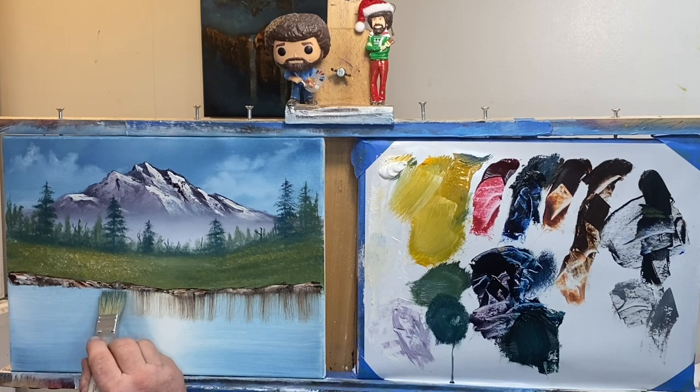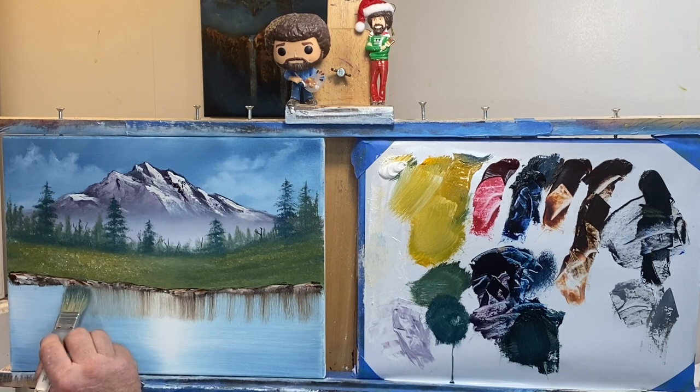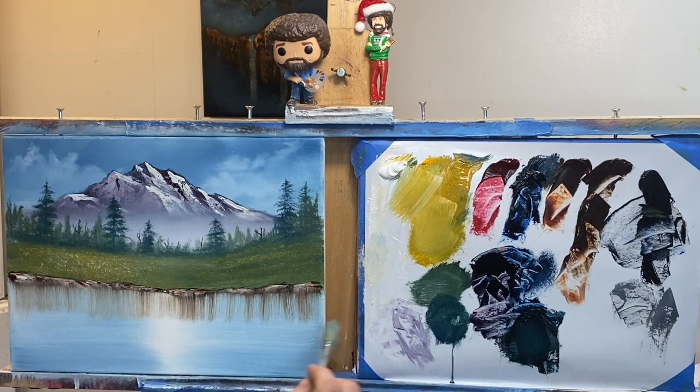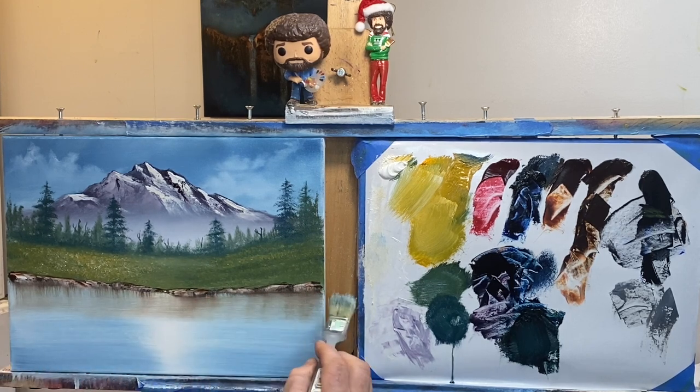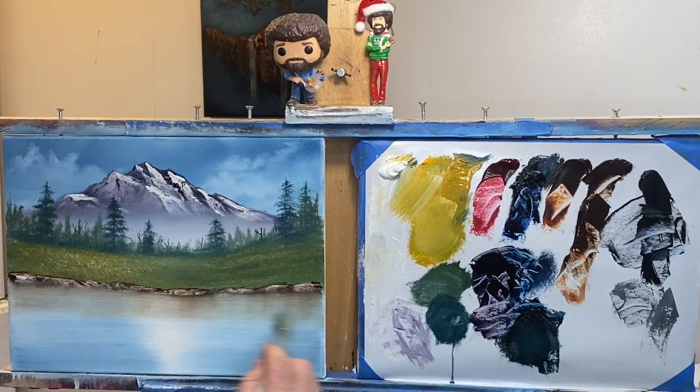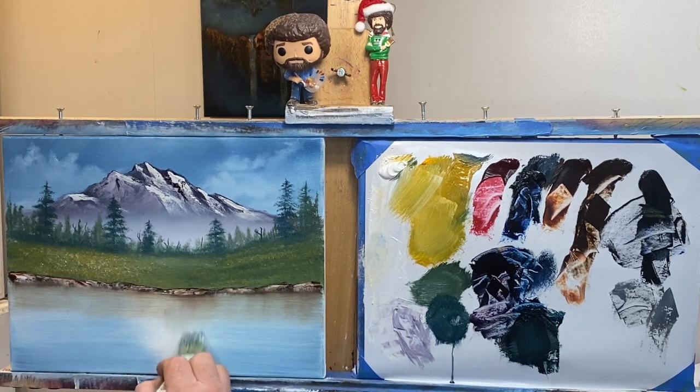Don't take all of it, just grab the edge. Grab the edge, pull it down all the way down. There we go. So we grabbed the edge, we pulled it down. Now we're going to wipe off our brush, get all that off of there. Then we're going to come in and use horizontal strokes. We're just going to diffuse this. You can even pull some of that down a little bit further if you wanted. There we go.